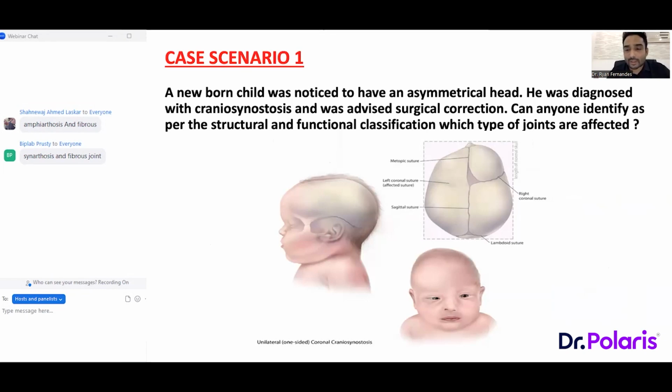Sir, denticulate. No, you are right. It starts with solid joint. Solid joint. Yes. Okay. Then it becomes fibrous joint. In fibrous, it is suture. And in suture, it is what Shanawaz has said there, serrated. So that is how you understand the concept of joints, make it very simple for yourself. And functional, we said there are three types of functional joints. What are they?